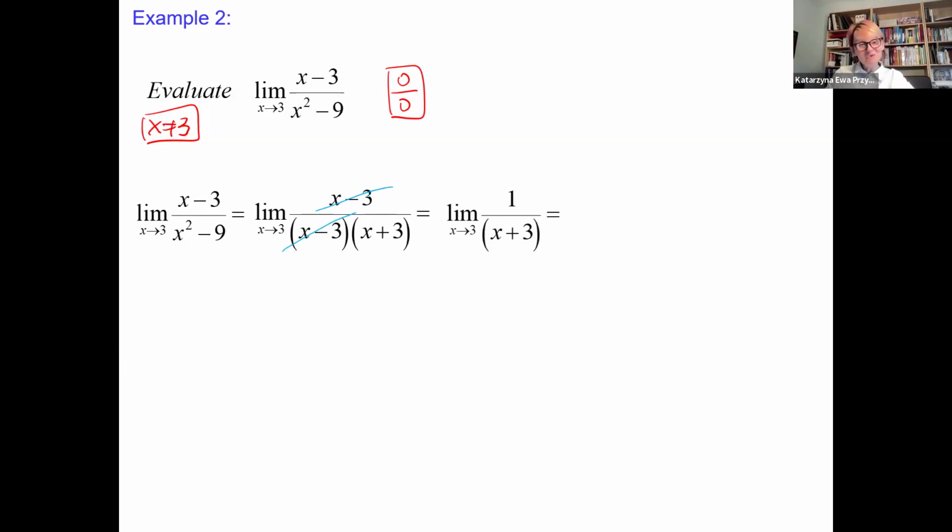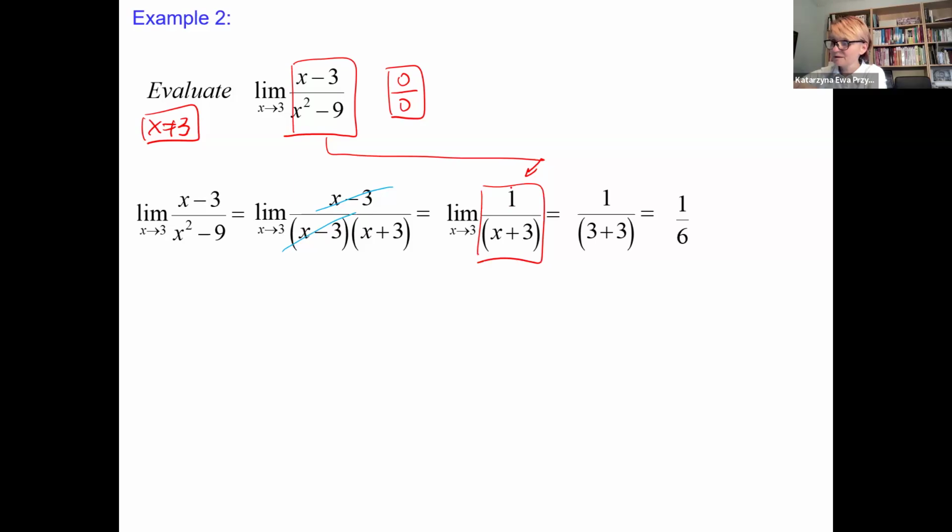What is the limit now? It's just the tool that we directly substitute. The limit is 1 over 6. And the same thing, we have to be careful: it's not the value. The value does not exist. We simplified this function to 1 over x plus 3. It's easy to draw. I hope you check the basic functions. The function 1 over x plus 3 is just a hyperbola, 1 over x in the first and third quadrant, but plus 3 means that we're shifting.